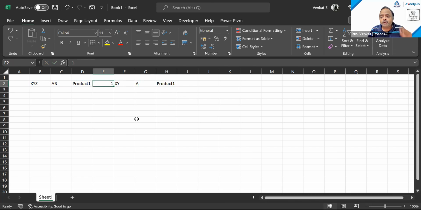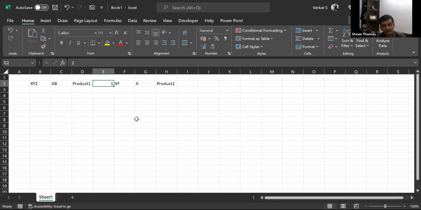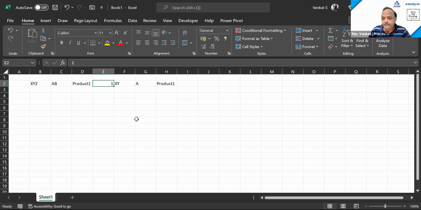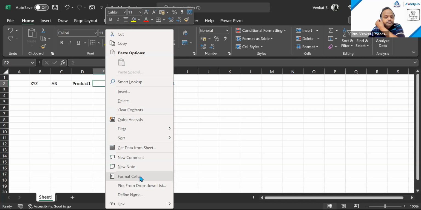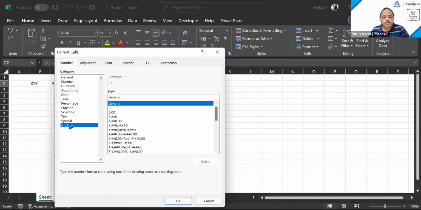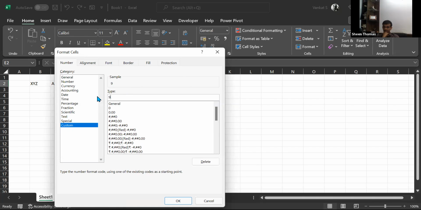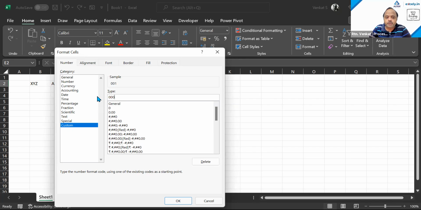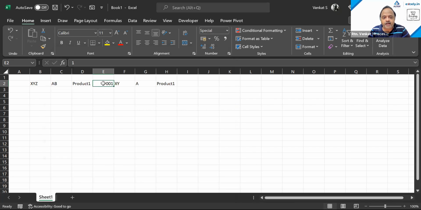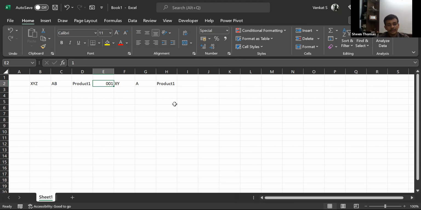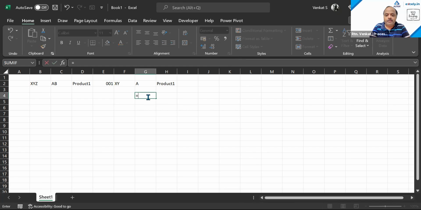By the way, how many of you know that you can have a prefix of 0 in numbers? In mathematics, it is not applicable. In Excel also, people would have not tried, correct? Yeah. No, there is a method of doing it. It is very simple. Do a right click, go to Format Cells, go to Custom. Instead of General, type 000. If you type 30, by default, it will be prefixed with zeros. That's a feature of Excel. You can have it.